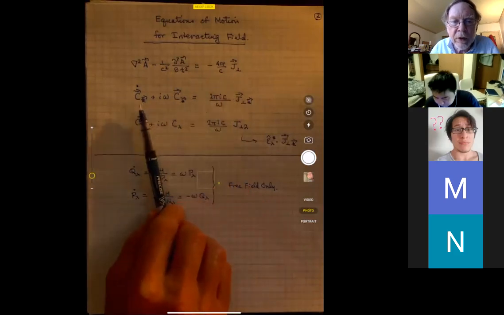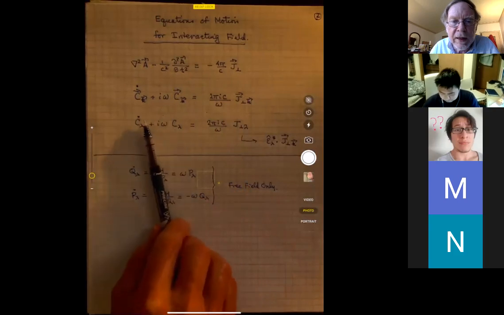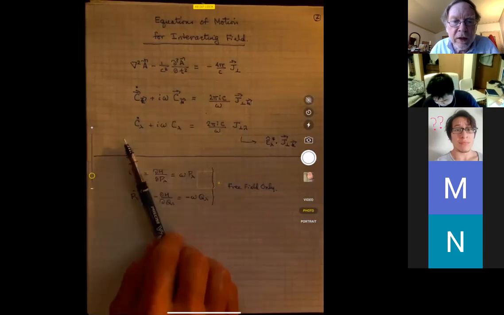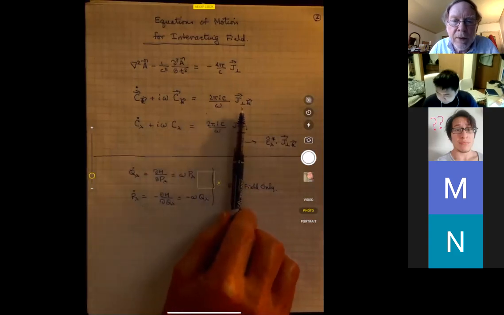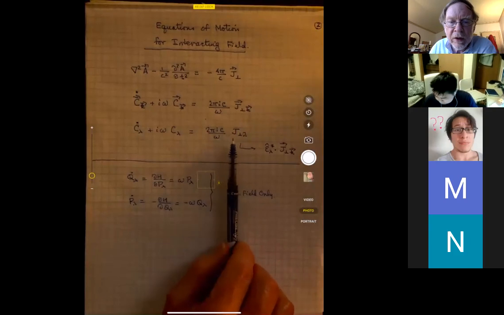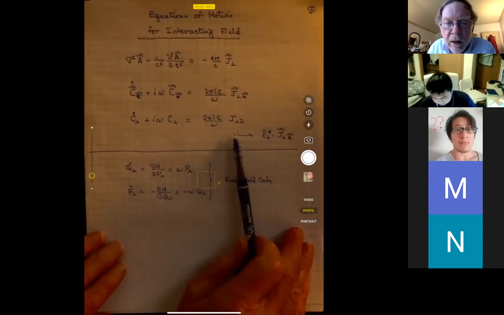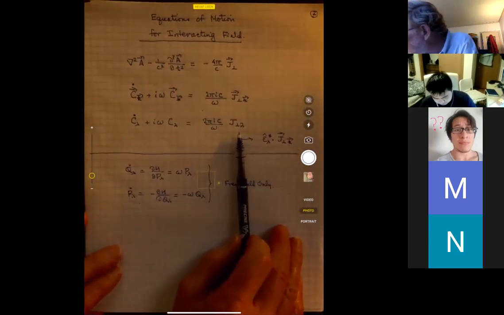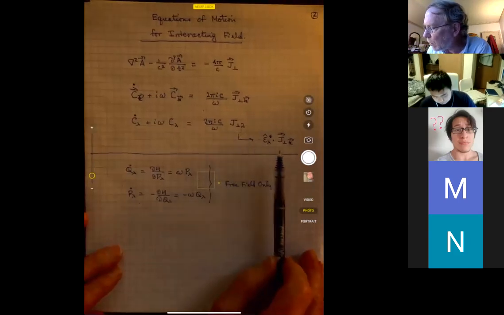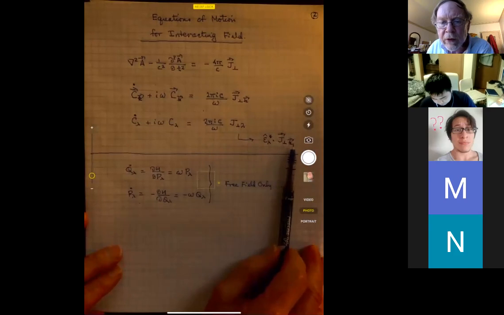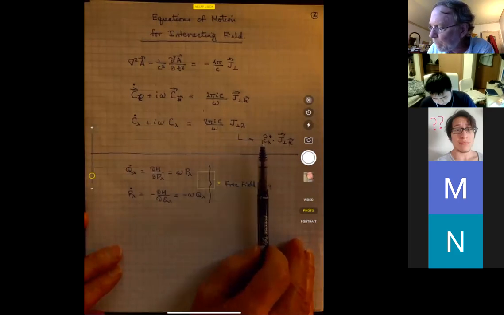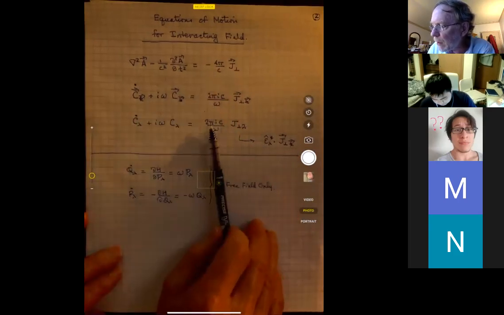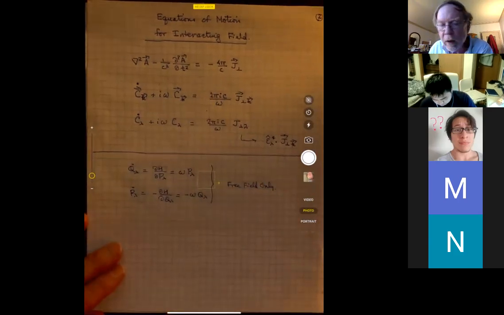In terms of the mode amplitudes, we get equations that look like this. The left-hand sides of these two equations here would be 0 for the free field, but for the interacting field, it's driven by some component of the transverse current. Here it's the kth Fourier component of the transverse current, and here it's what I call J sub k, J sub transverse lambda, where that just involves dotting the transverse component of J with a polarization vector epsilon lambda to pick out that component. In any case, these are now essentially driven harmonic oscillator equations. That's what they are.